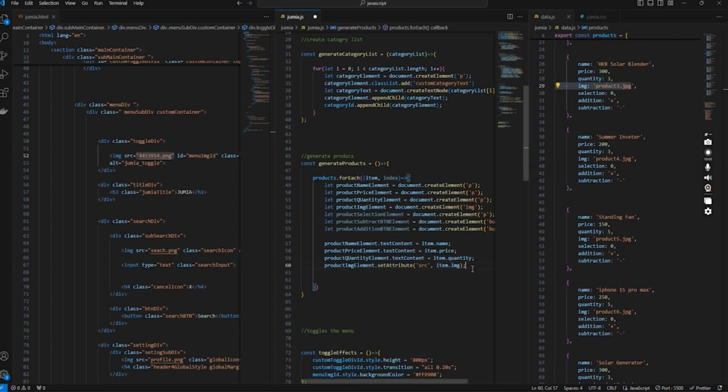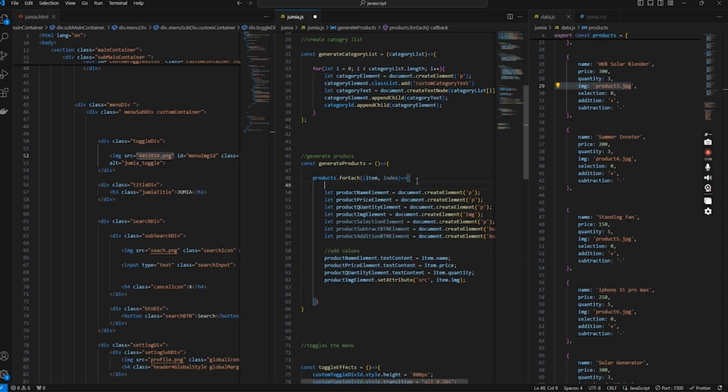All right, so I've added for the image. I could just make it clear and say add values, and here say create HTML elements. Good. So now we've done the image selection.